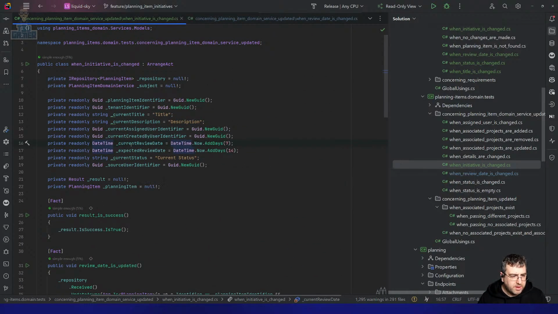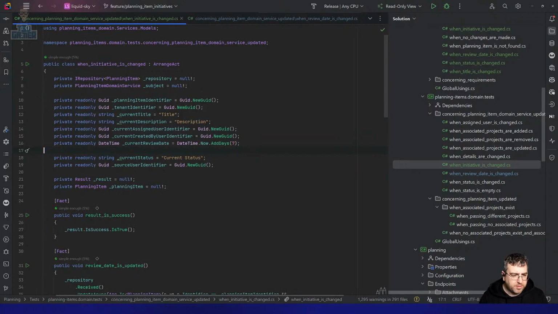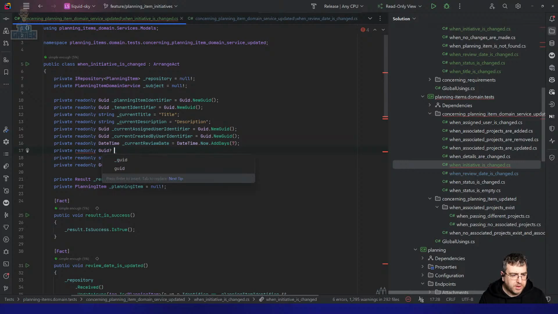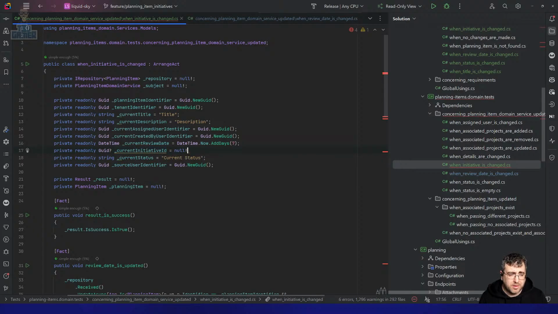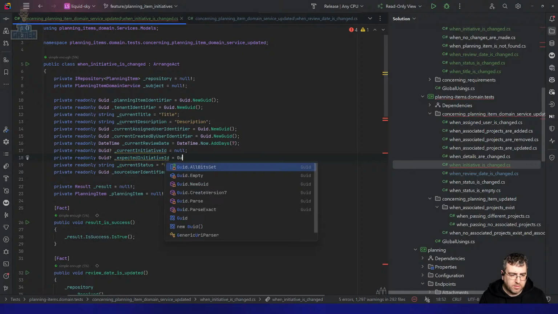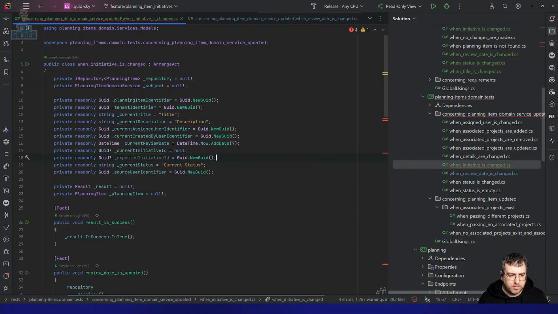I don't want that, so we're going to get rid of this one, current review date, and we're going to do private readonly GUID current initiative ID equals null, which may seem very silly, GUID expected initiative ID equals GUID.NewGuid. All right, so we're going to validate that we're going to change it.